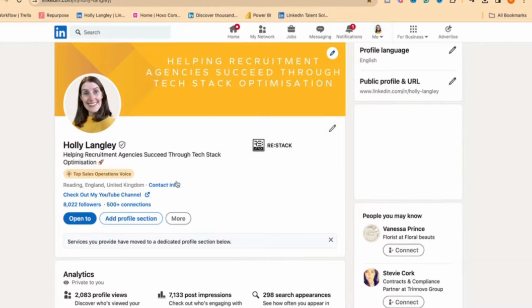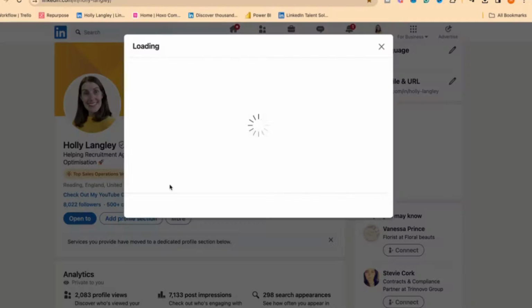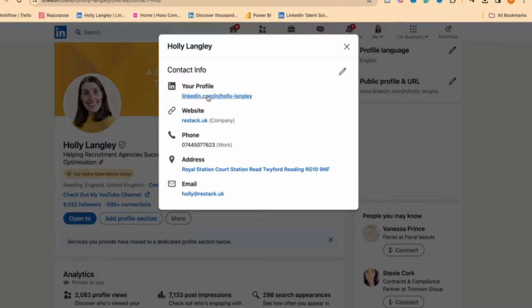Now, there's one major part on LinkedIn profiles that I often see ignored. Under your profile, you have a whole section about contact info. So click in that and check if this is up to date. The contact information you put on here will be dependent on the role that you currently have. If you were selling a product, then you probably want to put your business phone number and your business email address and website on there.